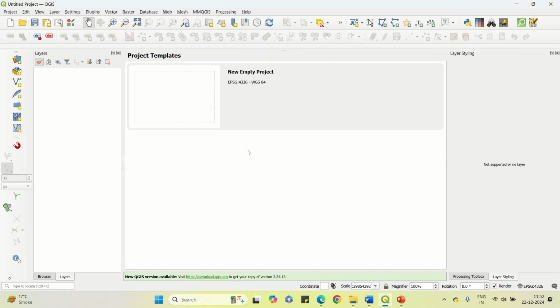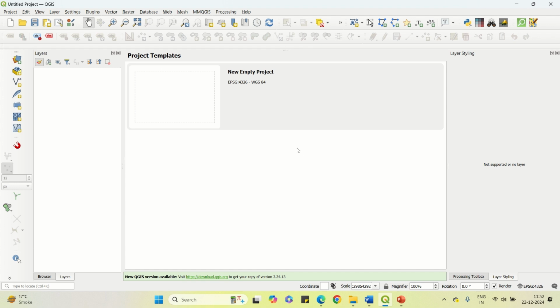Okay, so this is my QGIS interface where we are going to load both of them. So first, before we start working on QGIS, it should be our tendency to save our project because it provides easy access to all the required files in our project.